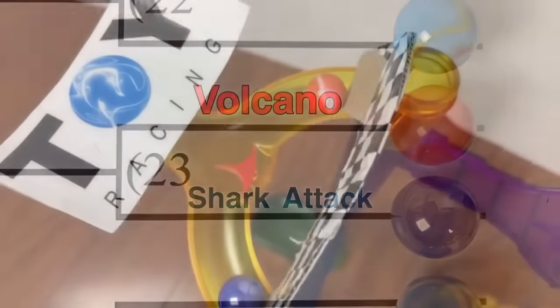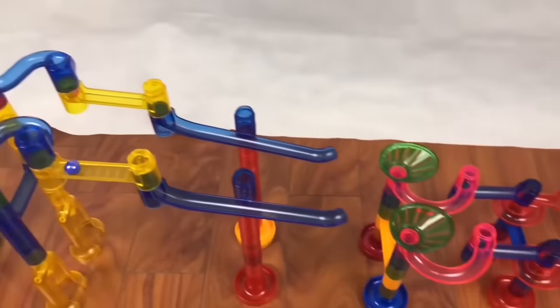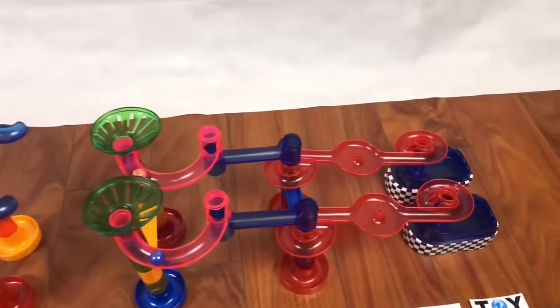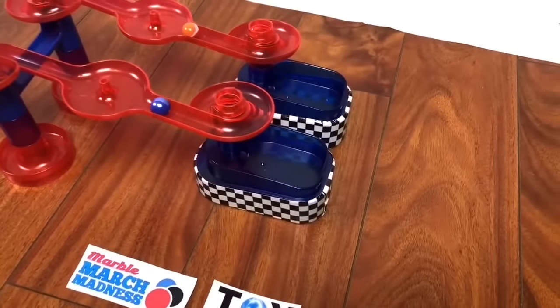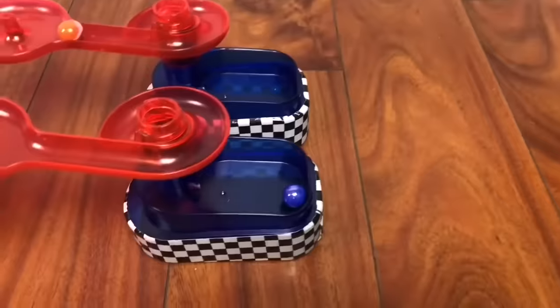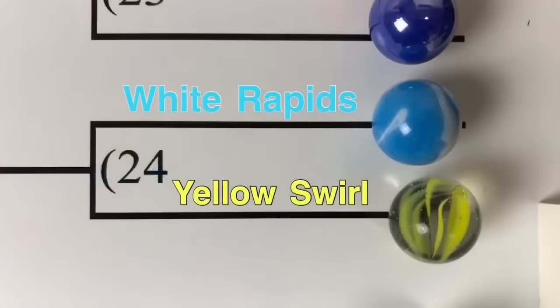Due up now, Volcano versus Shark Attack. There they go, and they're off. Shark Attack looks like he got a slight lead over the ski hill. Down the plummet, it's going a little slow now, through the barricade. Oh, who's got it? They've both got it caught! But Shark Attack will take it! Shark Attack will take it, and he will advance to the round of 32.